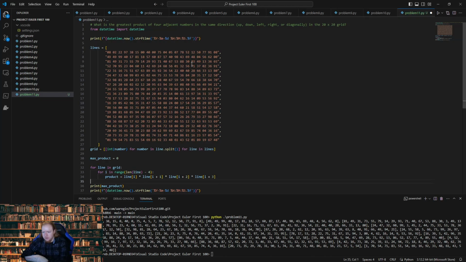Let's do it as 4, and let's do some prints to make sure.